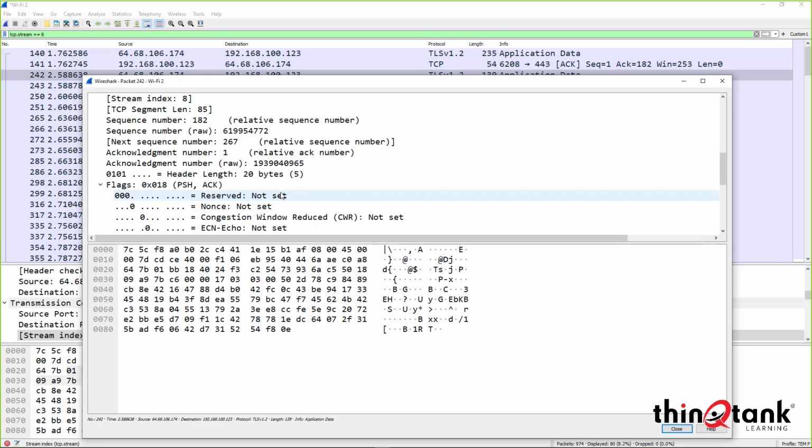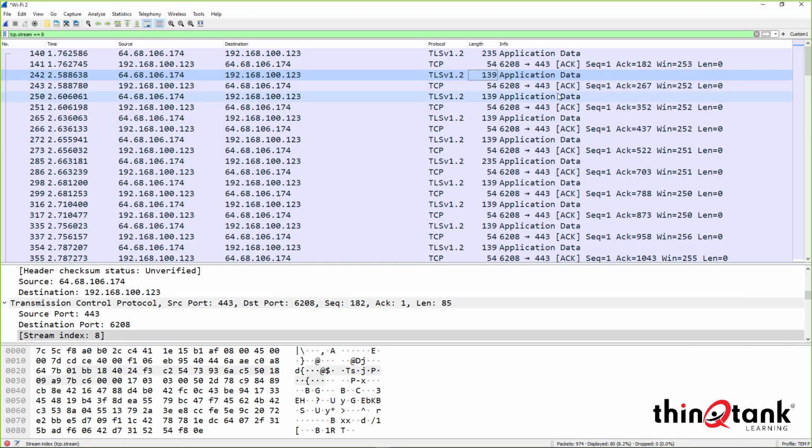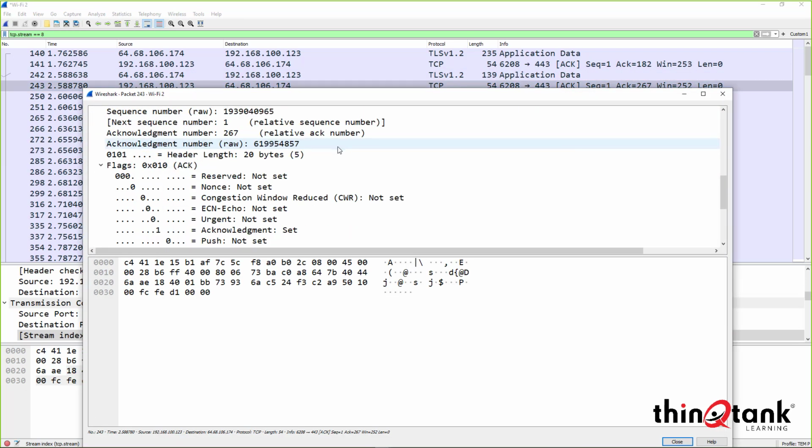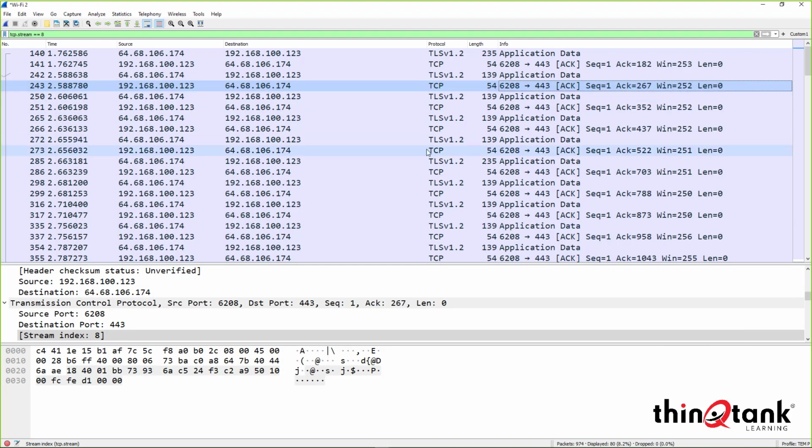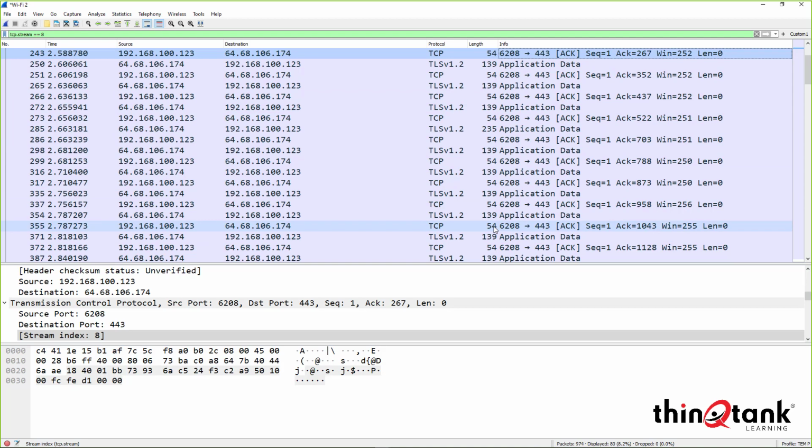Given that my next sequence number is 267, I'm going to acknowledge 268, right? And actually acknowledge 267 because the first one was inclusive, right? So we have to include the first number, the initial number. So I'm acknowledging 267, which is the next byte. And it can kind of go through here.